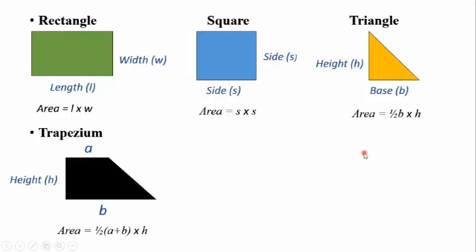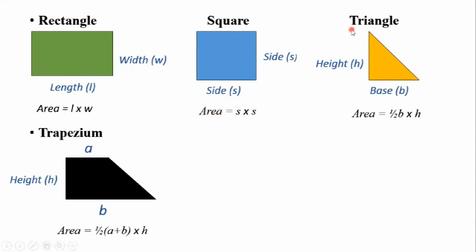So when we look at here, these are examples of shapes. These are illustrations of shapes that can be seen on a map in case a question is tested. So we have a rectangle. A rectangle looks like this. It has got length and width. Area of a rectangle is length times width. If the feature takes the shape of a square, this is how the square will look like, that all sides are equal. That's a property of square. So here, the area will be side times side.